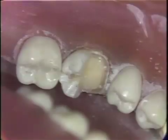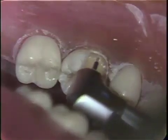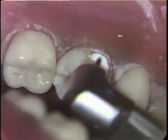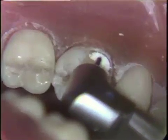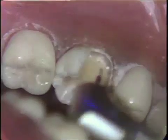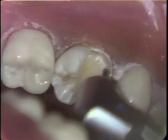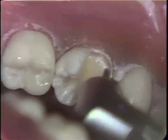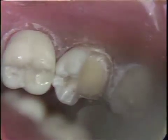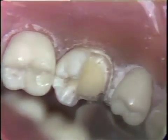The self-limiting twist drill supplied with the kit is used to drill the pin holes. The twist drill is placed into the dimple and with a pumping in-and-out type of motion the pin hole is drilled. Upon completion of the first pin hole, which is placed to a depth of three millimeters, the other pin holes are now drilled. Do not stop the twist drill in the tooth when drilling these pin holes, as there is a great chance of breaking the twist drill off in a pin hole and it would be very difficult to get the drill out.